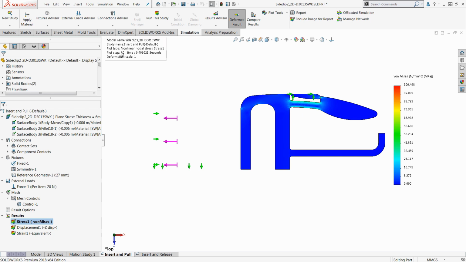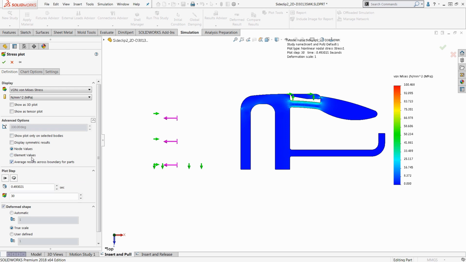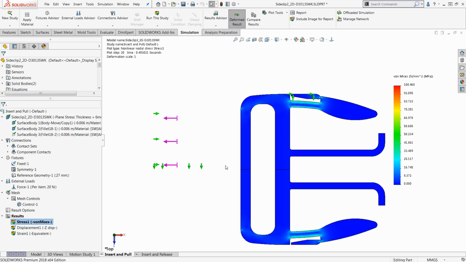Okay. Another thing that you can do, double click on this box again, and we can go to the advanced option, and we can actually look at the display symmetric results. Okay, let's hit the green check mark. And now you can see that even though I ran my analysis on just half the model, I don't have to look at the results of just half the model.